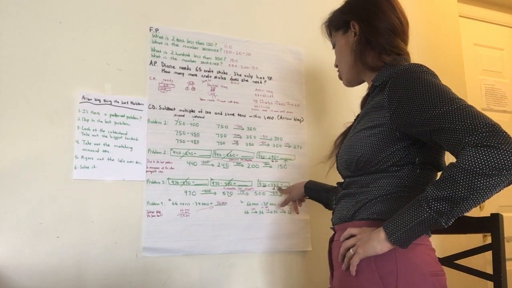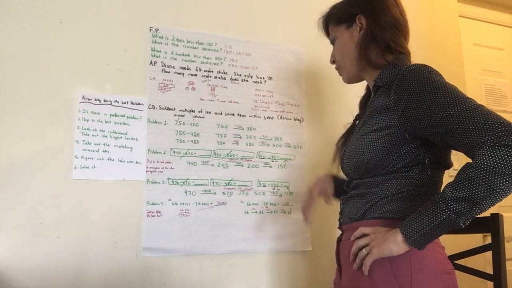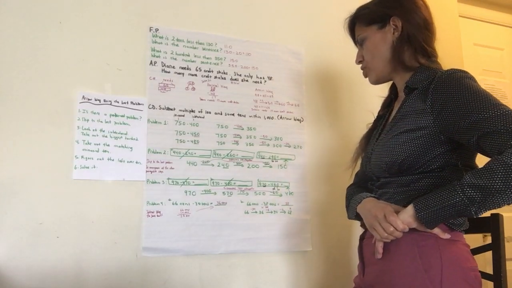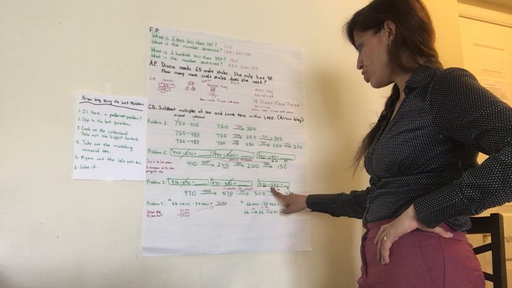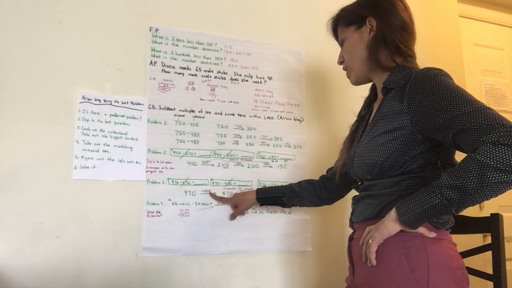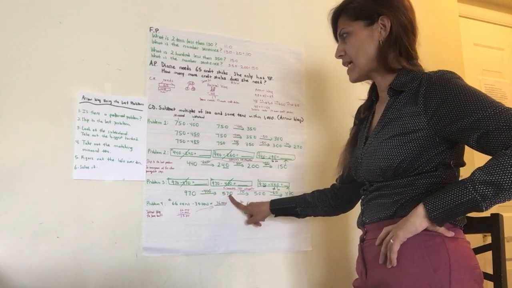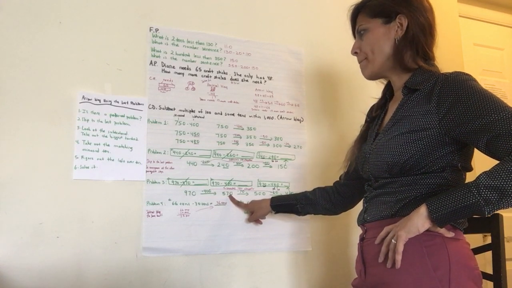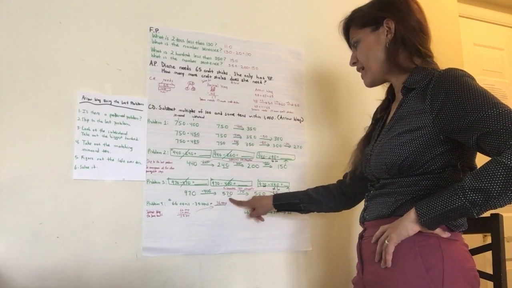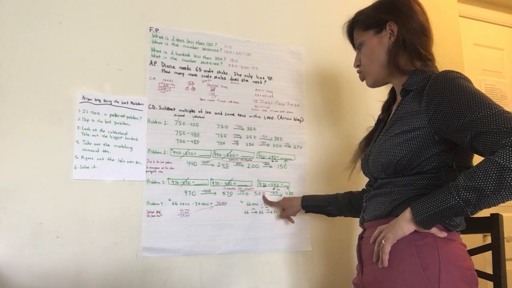970 minus 490. So what do I do? I look at the subtrahend and I take out the biggest 100. So what's the biggest 100 in 490? 400. 970 minus 400. What do I have left over? 570. What's the next step? I take out the matching minuend 10. So the matching minuend 10 is 70, right? I take out that 70. 570 minus 70 equals 500.